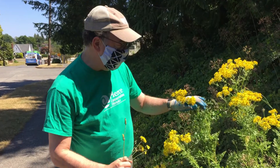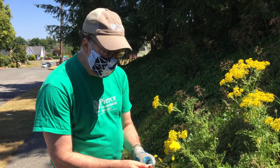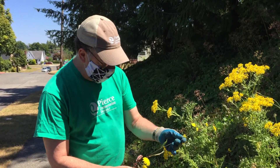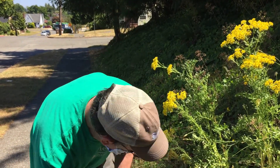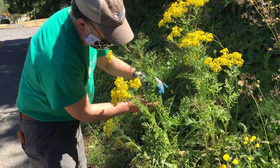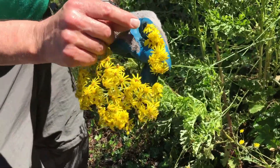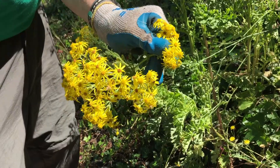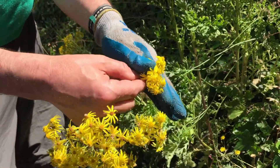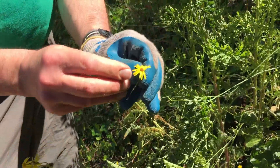There's a plant called common tansy that looks a little different from tansy ragwort and is not as invasive. There are a lot of weeds with yellow flowers, like cat's ear. You can tell it's tansy because it has this frilly leaf shape. And if you look at the flowers — these ray flowers — there are 13 petals, or rather 13 ray flowers. Each flower will always have, and only have, 13 ray flowers.